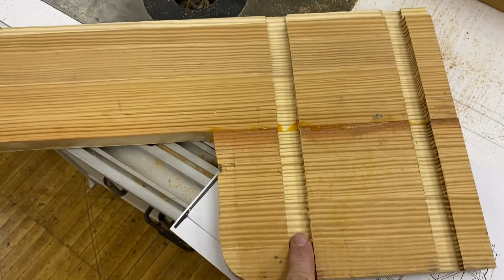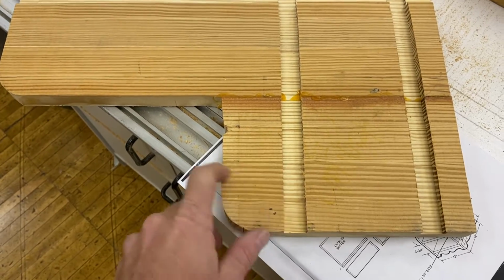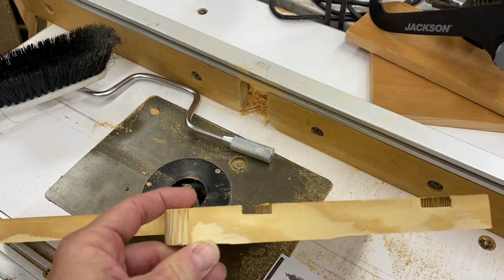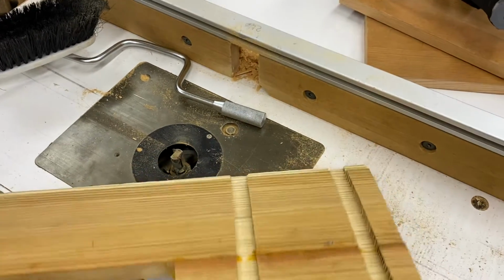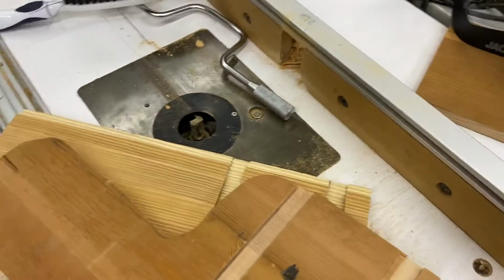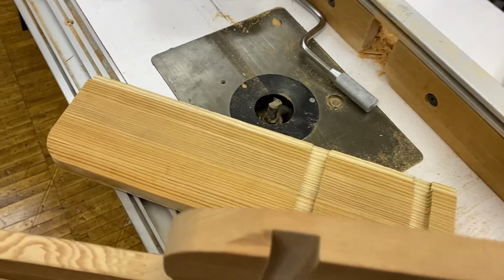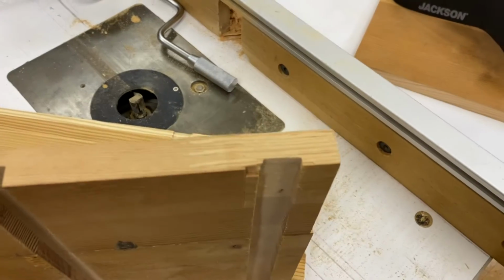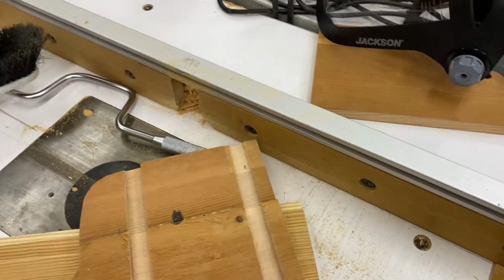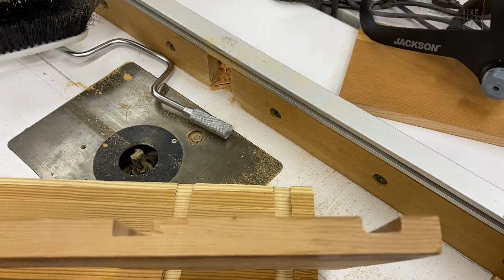Now the dados are going to be 3/4 of an inch wide, and they are going to go half the depth of the board. So that means they're going to go about 3/8 of an inch deep. This one does not look like it's deep enough, but if I grab another example that we've been working on, this one of them looks like it's deep enough. The other one looks like it needs to be redone. So if they're not deep enough, you can go over them again. Now on the back side, they do look good.